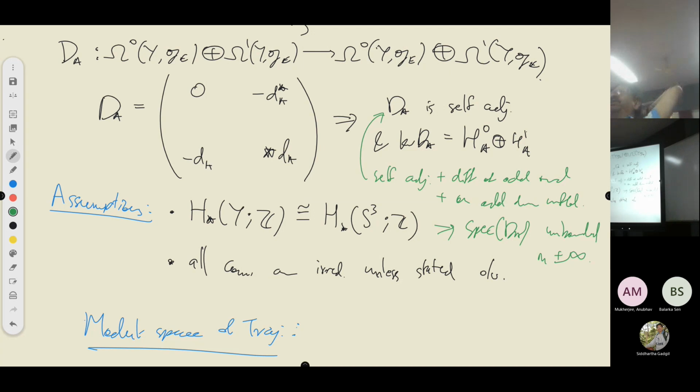I think this is also required, but I don't know of a reference that says this outright. But that said, I will encourage you to think about the trivial connection on the 3-torus. On that, you can explicitly compute what the spectrum is, and you'll see that it's unbounded in both directions. So that should be the first toy example check. And I think you can reformulate this. I mean, this is a random comment that I just want to make.